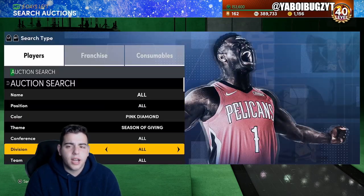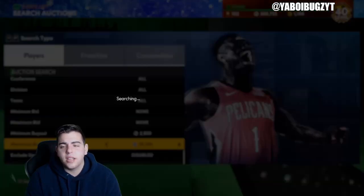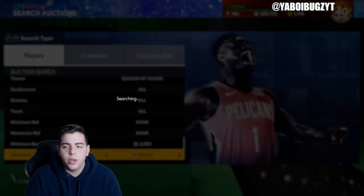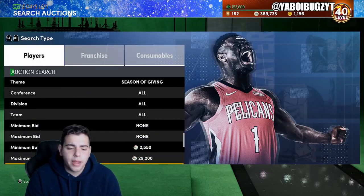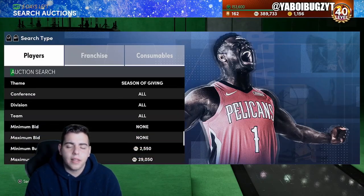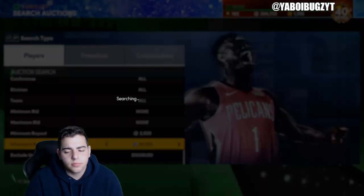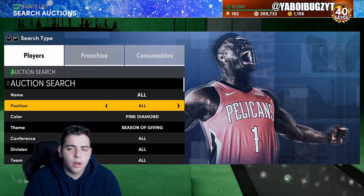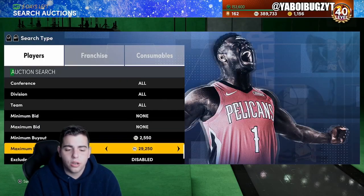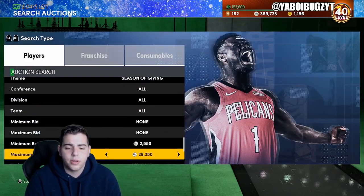I think tomorrow might be a better day to sell — we're probably gonna get super packs. We've got five days left in the season. I still need to get my final ring and I haven't even tried Limited this week. I need two more games for Baron Davis. Also, I played on my 75-inch screen TV and it's so delayed it's literally impossible — I just quit. Don't even waste your time playing on a 75-inch TV on current gen, it's impossible.